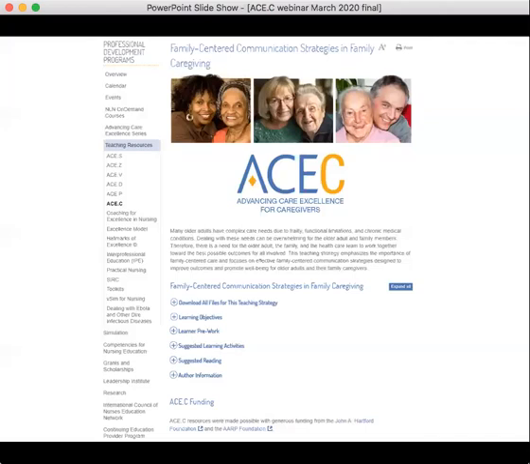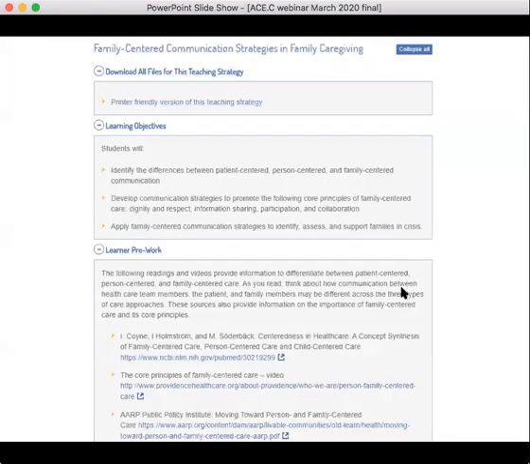With this, you'll see a number of these accordion buttons again. We'll have all the files, objectives, the pre-work, learning activities, suggested reading, etc. While you're welcome to just click on each one individually, because there are multiple, you're welcome to also click on this expand all. Probably the easiest thing to do. Here you'll be able to download it as a PDF.